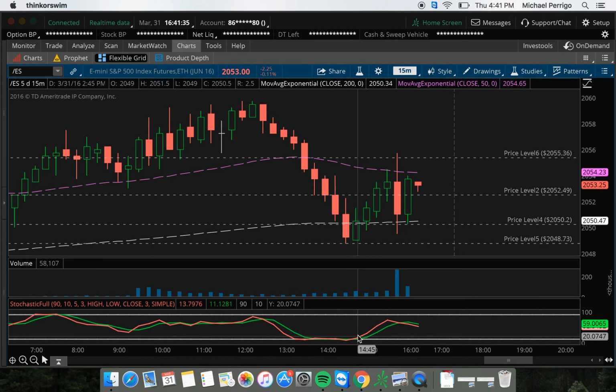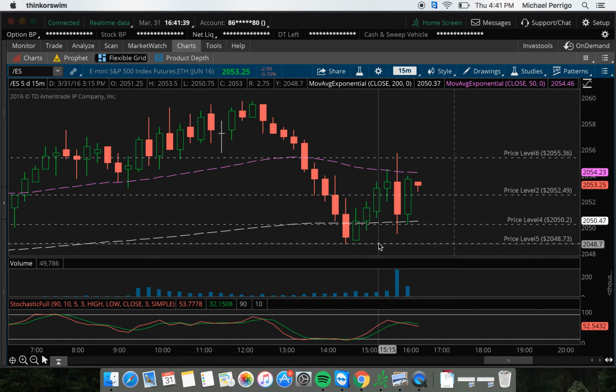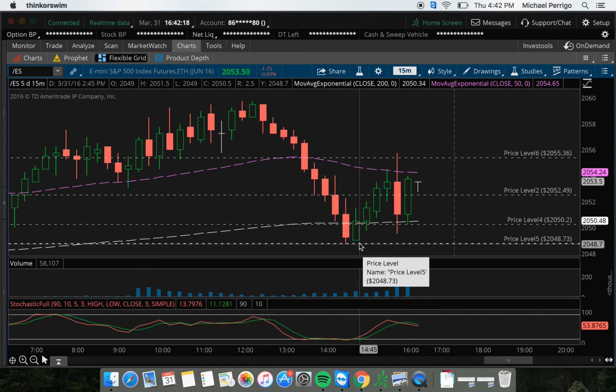So stochastic was overbought, 50 Fibonacci retracement, a good level of support, and you can see that from there it just bounced right off. It was right around a great reversal time. There are a bunch of people, Cam White, Sean Jantz, they all point out market movements, and Cam posted a great article a while ago about why 2:30 is one of the most important times of the day. I know Sean's got a lot of videos that cover a day-to-day market walkthrough of how everything works in the indices. So 2:30 is a great time to be looking for reversals. See, this was right at 2:45 that it took off here.